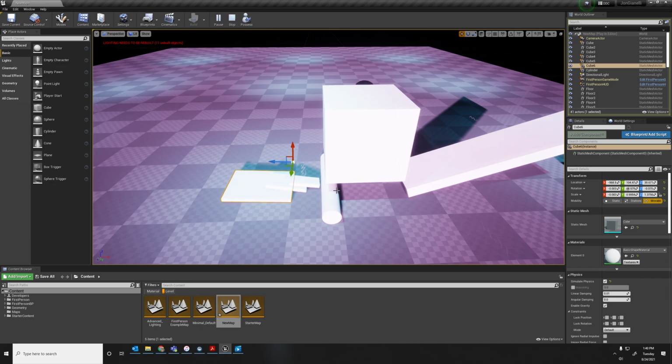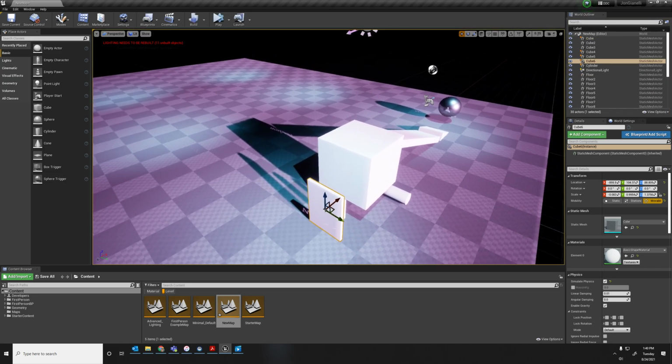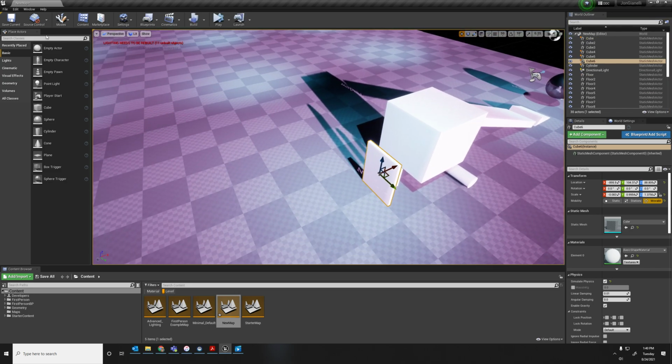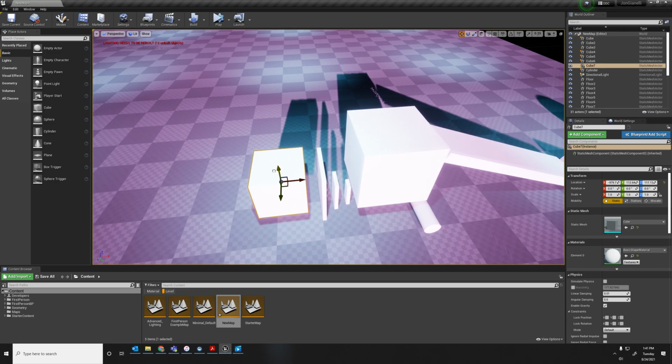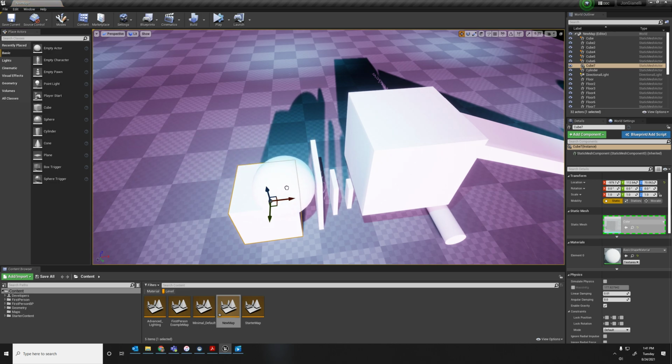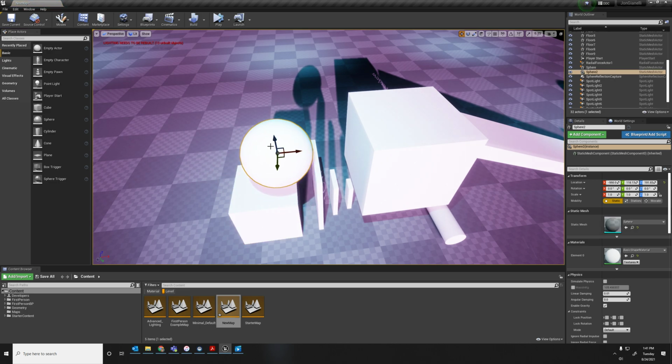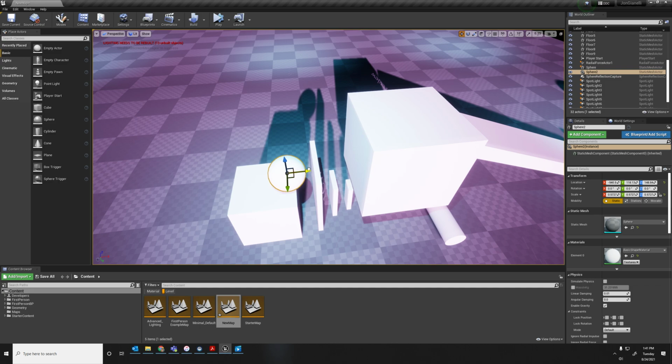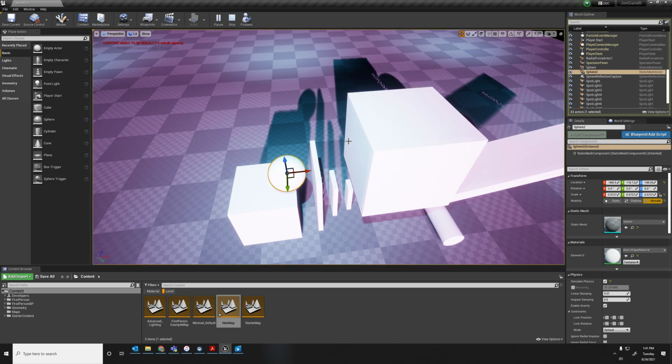Cool. Now we have a chain reaction, and then a lot of students are wondering, how do I do something cool at the end? So let's just say that when all this is said and done, and I've created my Rube Goldberg device, I'll put another sphere here, nice and small. Just push that off to the side here. So let's just say that this is like our last kind of piece of the machinery. Let me turn the physics on. Let's see what happens.